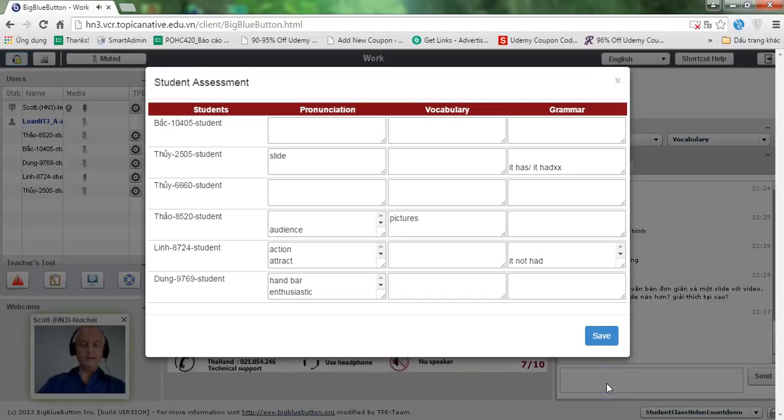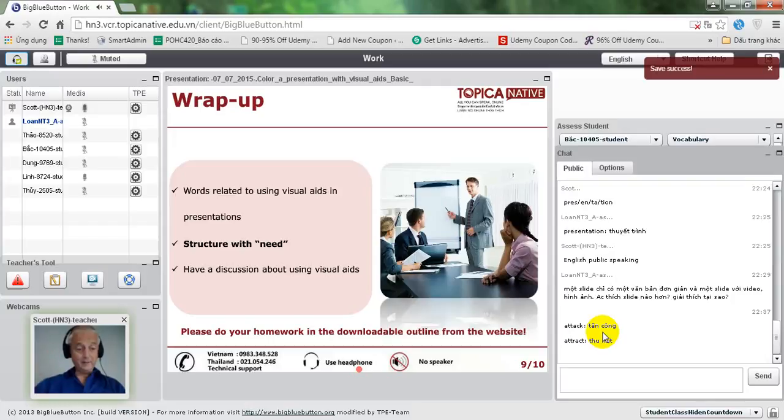Okay, very good. Now, please also remember this page right here, the wrap-up session of our lesson. Now, the wrap-up part of our lesson is when we try to remember all the new words that we learned. Okay, so remember those 6 words. Write them down. Write down the meaning, define the words, and then make sentences out of those words as well. That is really going to help you.